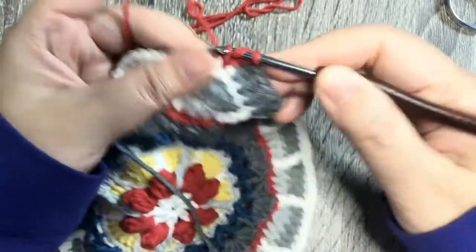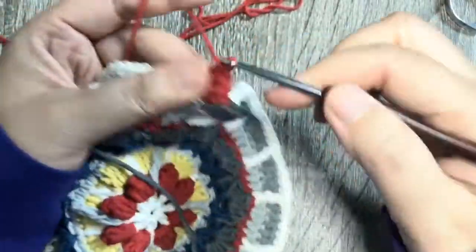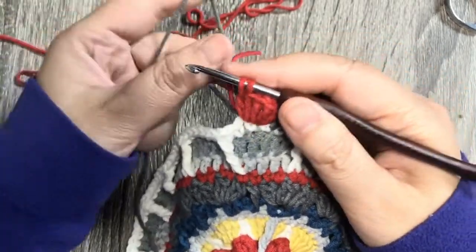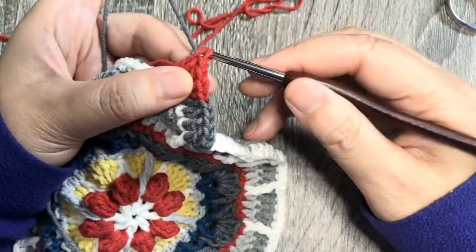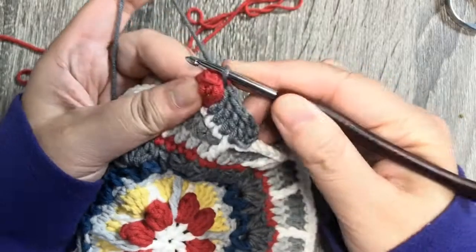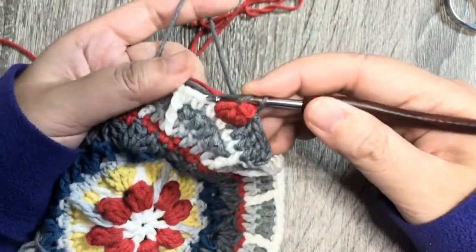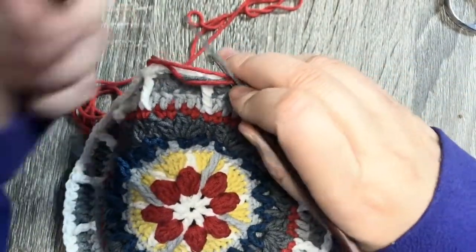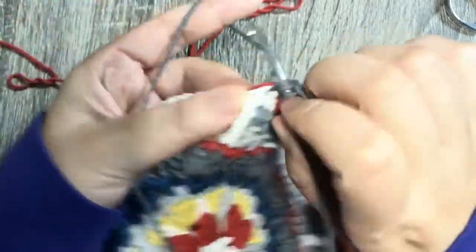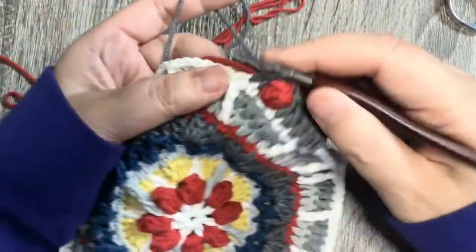It's a 5 double crochet popcorn stitch. Remember, when you do the last double crochet of this popcorn stitch, change back to the yarn F. Then do 1 double crochet in each of the next stitches. Then do 2 double crochets in the treble stitch. It is an increase in this stitch.